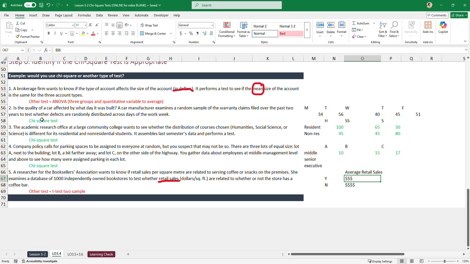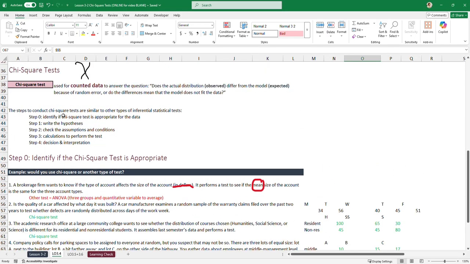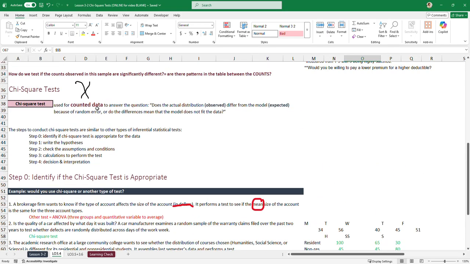So in this example, we had 3 that did lead to chi-square tests when you only have values you count based on categories. And we had 2 that either led to an ANOVA or a 2 sample t-test when you have quantitative measured values that you want to compare averages for. So just keep in mind when we use the chi-square test is when we have counted data that can be captured in a table and we want to see if the actual distribution of values is different than what you would expect, which is usually that you have equal amounts in every single count for the cross tabulation.